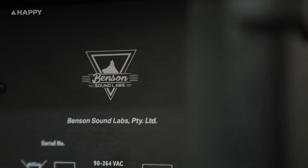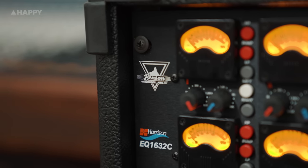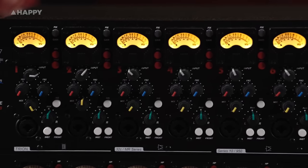With the advent of In The Box and fewer consoles being used for recording and mixing, Benson Sound Labs have taken it upon themselves to keep that Harrison sound alive in this world. They're a fairly new company. They've only got one other product, the Lineage Super 8. It's an 8-channel microphone preamp and summing mixer with the option of choosing sounds from 4 different eras of Harrison consoles.